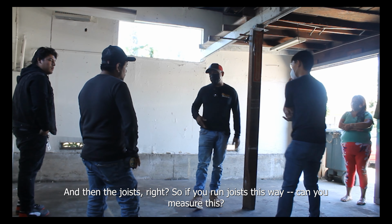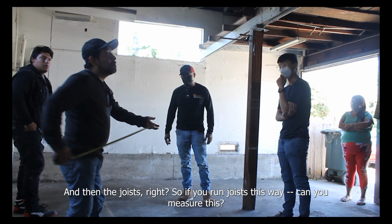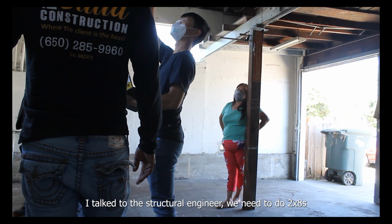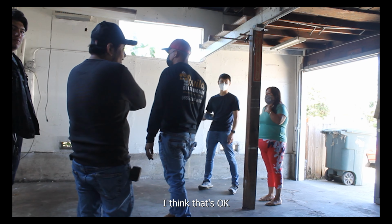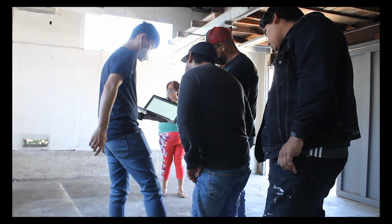And then the joists, right? So if you run joists this way, what do you mean? Talk to the structural engineer about it, we need the 2x8s. And the rebar, you got 4 each way. So that falls out through here.